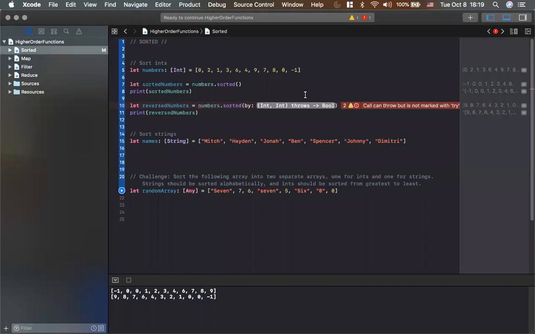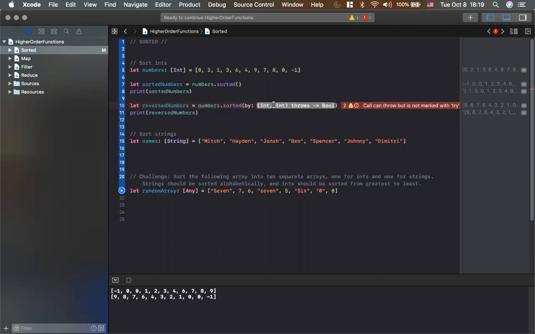Isn't a closure, I could be wrong, but isn't a closure almost like something that's triggered at the end of something, at the end of a task or function? Yeah. So in a lot of cases in network calls, we've used a completion handler as a closure, like a parameter to a closure, so that certain things are executed once the function has operated. But in short terms, and this is great for when an interviewer asks you what a closure is, you can just tell them a closure is an unnamed function. That's all a closure is. We're just passing in a different operation into something and it doesn't have a name.